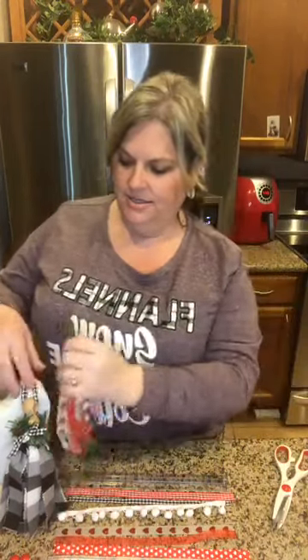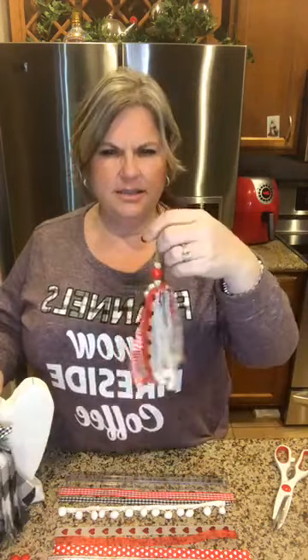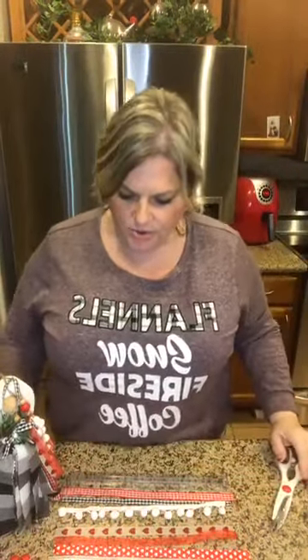Hi, I'm Shelly with Gilbert Marketplace. I wanted to show you some cute tassels I made at Christmas time — and they're good for any time of the year. I made this one at the holiday times; super cute, I used buffalo checkered fabric. I just made some Valentine ones too. They're cute for gifts, presents, you can decorate your house, put them all over.